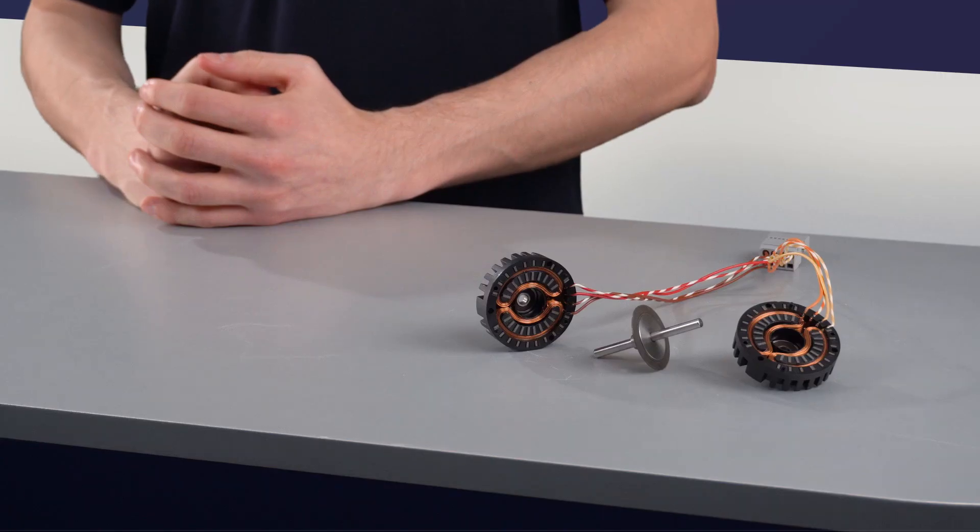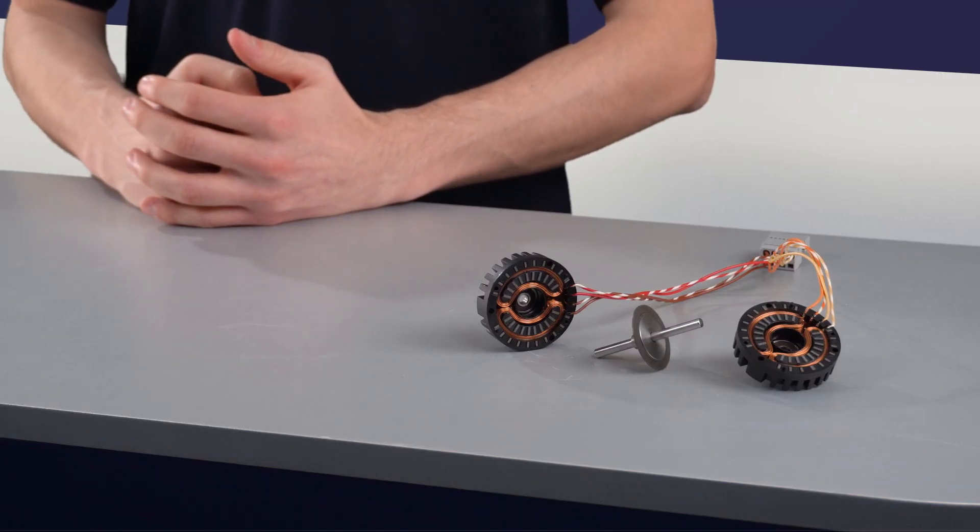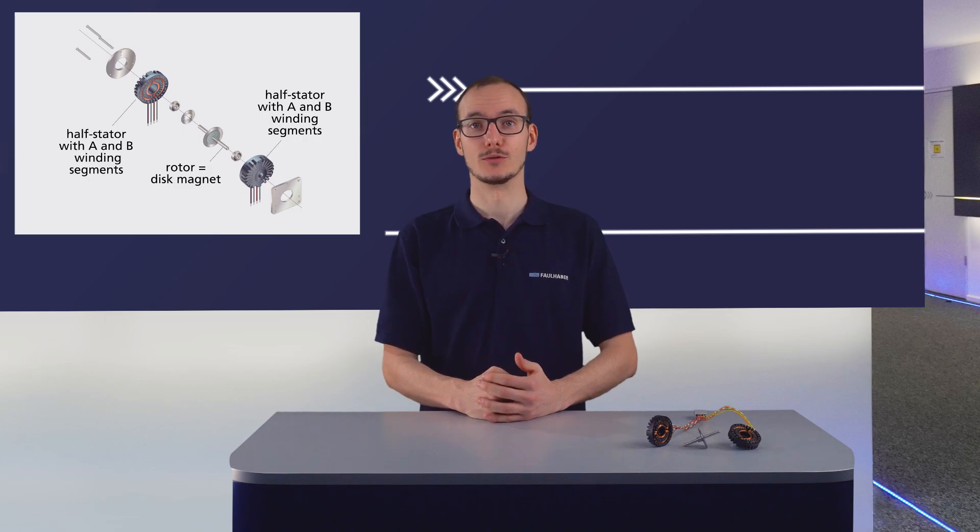We also have two large motors with a DM designation, the DM-4800 and the DM-5200. They both have 100 full steps per revolution. From their name, we can also see that the rotor is made with a disc magnet design. However, we can see here that they are made of two half-stators, each containing two coils.